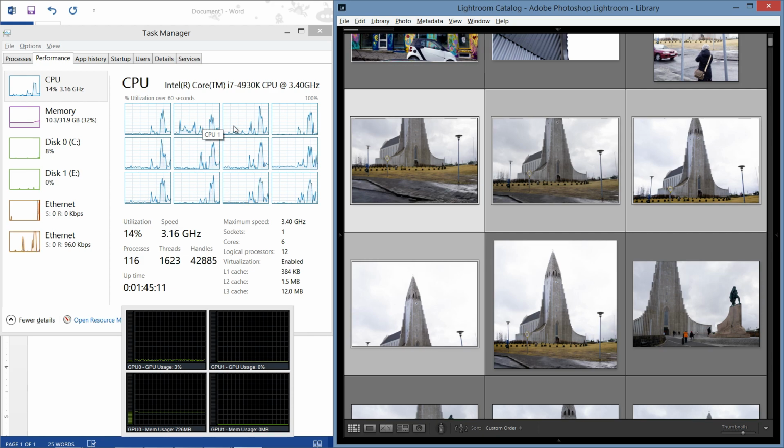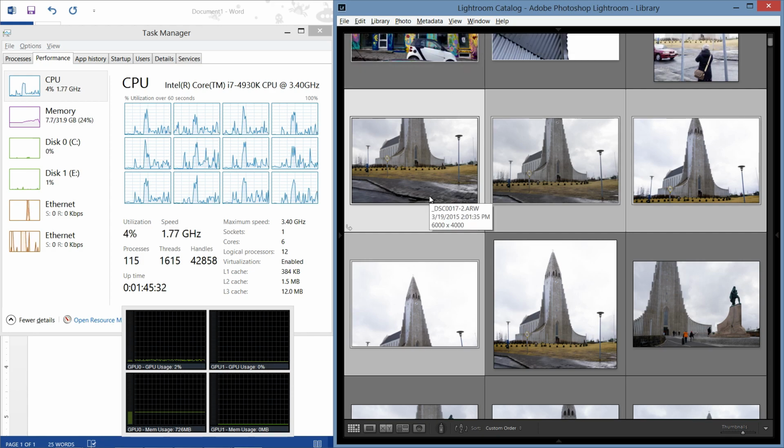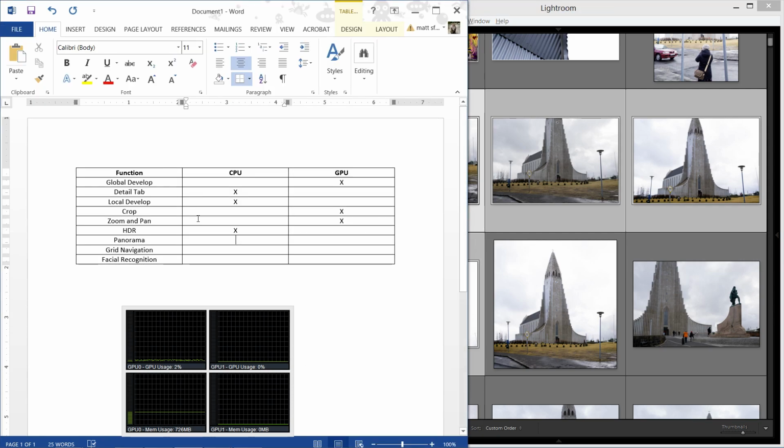I understand what they're doing with this background process. You might want to do more panos or more HDRs at the same time, but maybe it would be good if they could detect how much processing power you have. Like, I'm not using 85-75% right now, and I'm not using 95% on the GPU. Slower computers might need that, but what about people who have stronger computers? Whatever. So we found out just now that panorama is CPU. I keep doing that. CPU task.